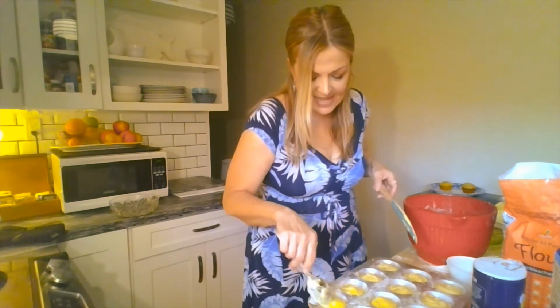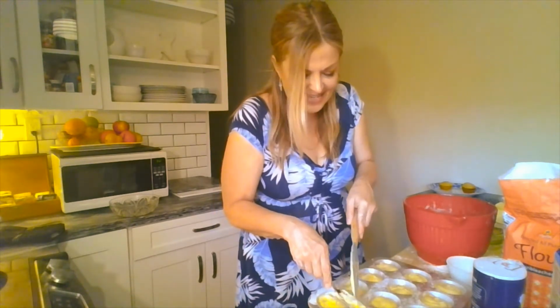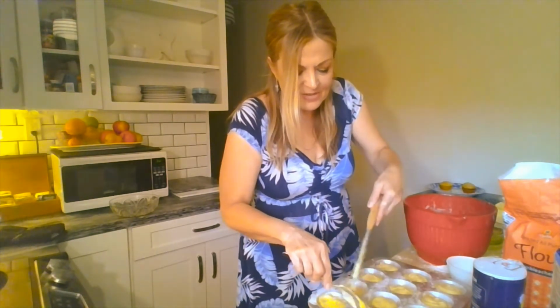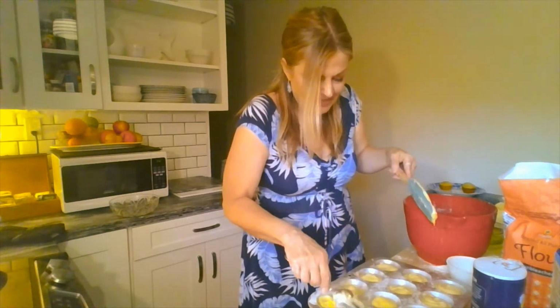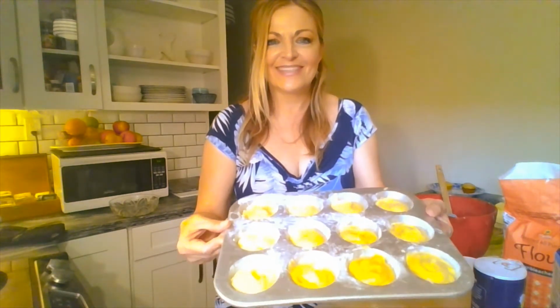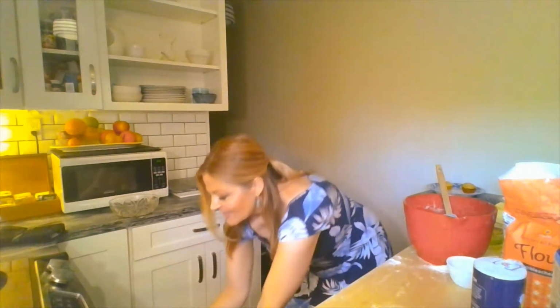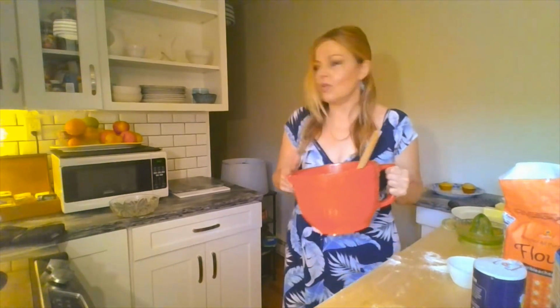Now, I want to mention, if you drizzle some batter by accident on your cupcake tin, you should clean it up because it's going to be really hard to get it off once it cooks on there, because it will burn since it'll cook before the cupcake. So let me show you. This makes 12 perfect cupcakes. See? So now we're going to put this in the oven for 12 to 15 minutes, on the middle rack of the oven. And now I'm going to get rid of this bowl because we don't need this anymore.